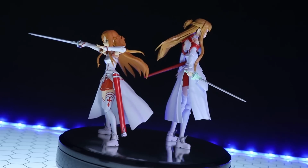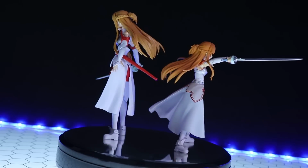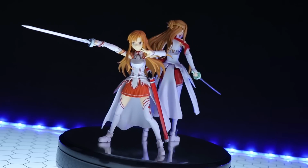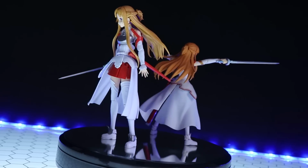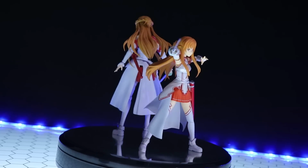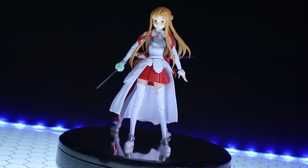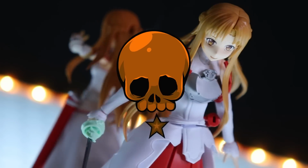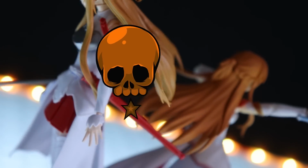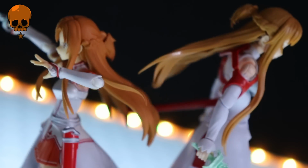If that's what you're into, that's awesome, it will make a great project. But once again, if you're expecting this to be as good as the Gundam kits we saw before, that's not happening. But where this thing really fails is when you get into the articulation. There's a whole bunch of overly complex joints that don't really give you anything that makes sense, and at the end of the day, it's just a bit on the frustrating side. So for me, I'm going to give this bronze tier. Once again, it would make a decent enough project if you painted it up, but it's not going to do much more than just stand there on your shelf.